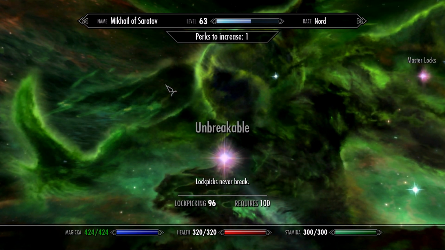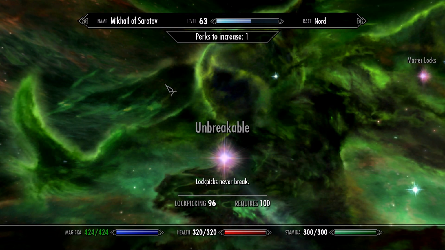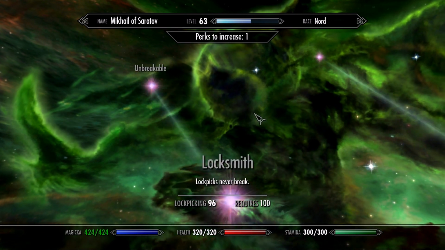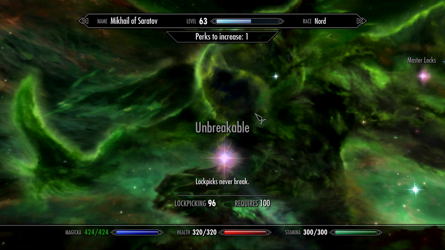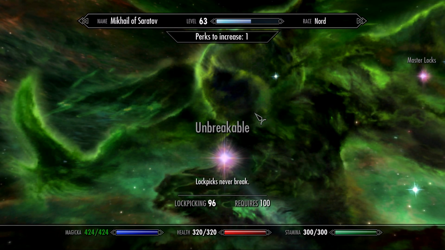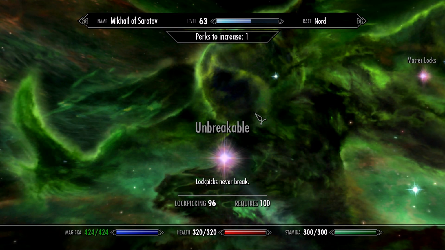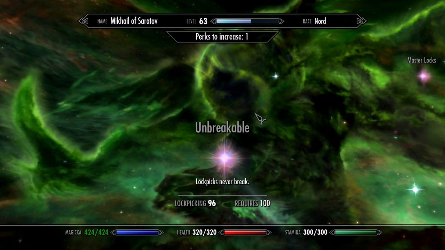Then we have unbreakable. Lockpicks never break. I would say it's very questionable if you need it, because breaking picks is a part of improving the lockpick skill. If you don't break them, you don't improve it fast. On the other hand, when you reach 100, and if you like to play criminal-like, you get arrested all the time, unbreakable would be a very useful perk to escape from prison, because when you get to prison, you get one lockpick, I think I said that correctly.